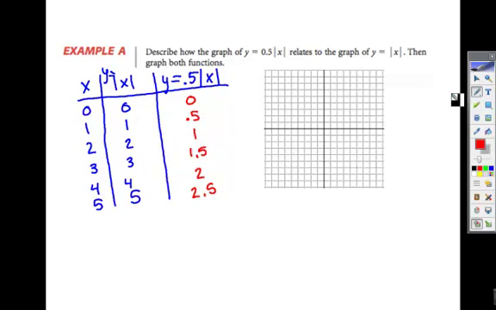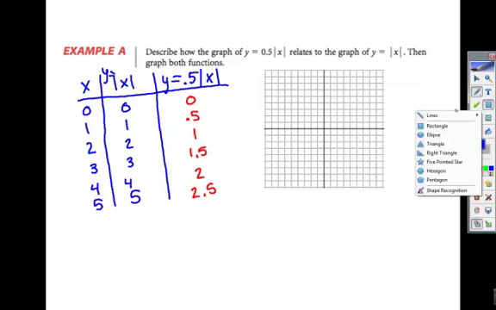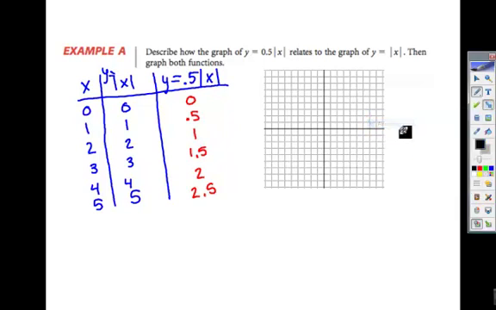So let's see what that looks like on a graph. I know that the absolute value of x is going to look like this, where my slope is 1 on both sides of my line and my vertex is there at 0, 0. It looks like with my new function, my vertex is also going to be at 0, 0. When x is 0, y is 0.